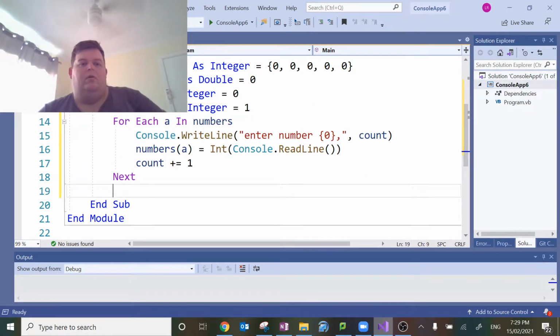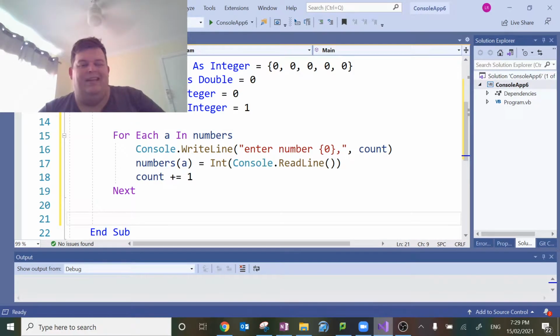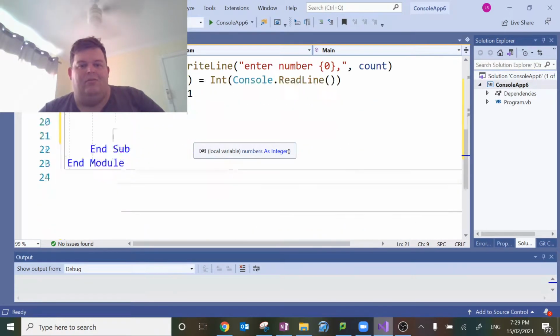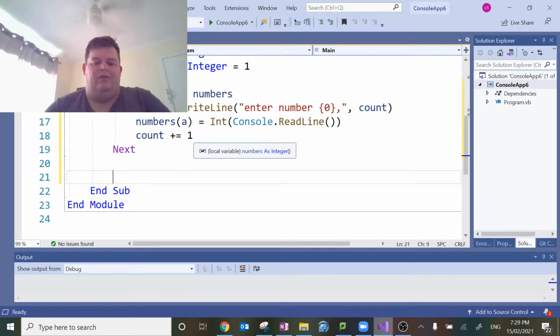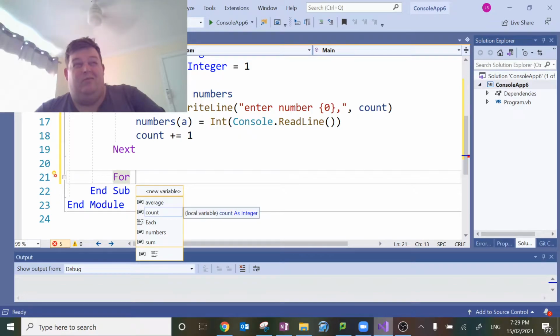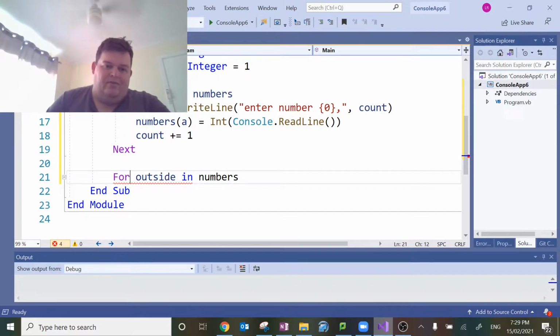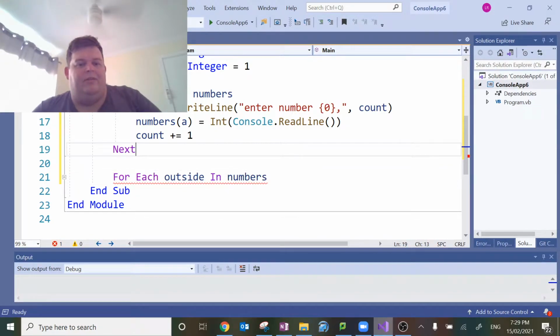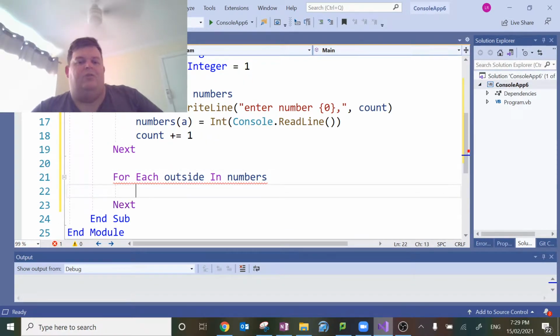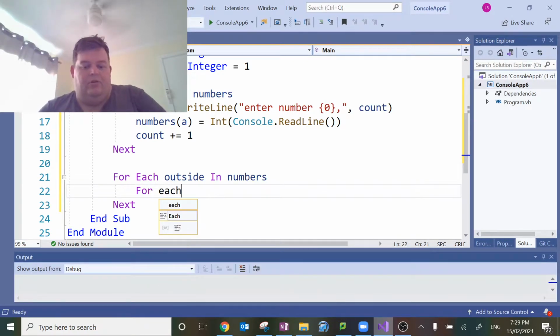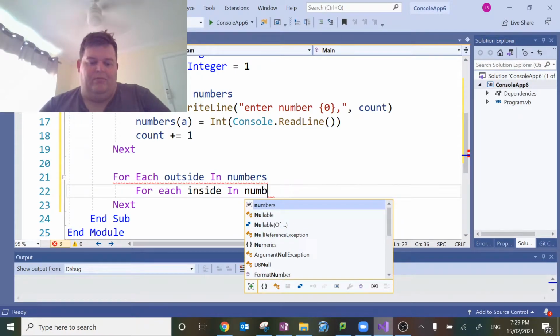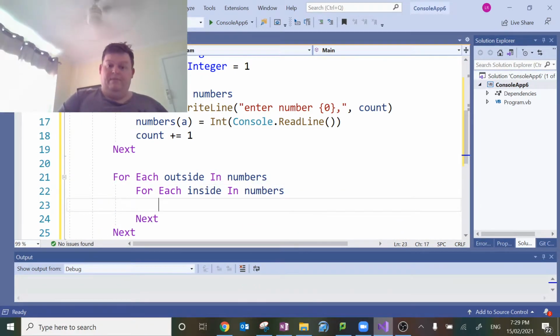So we've set that up, sort of read in each of the numbers. Now is where it gets a bit hairy because we need to do comparison, which is kind of annoying. So we're going to do for each outside in numbers. This random word that I'm chucking here, like counting for A, is just the variable. So each value in the numbers array becomes the variable outside in this thing. And then I'm going to do for each inside in numbers. So I'm having essentially a loop inside of a loop.